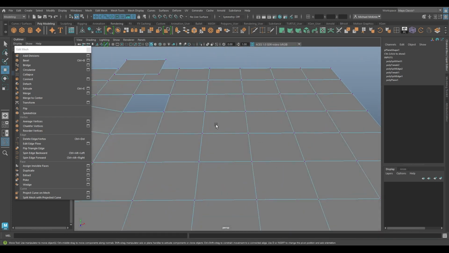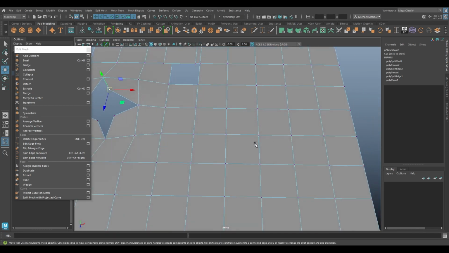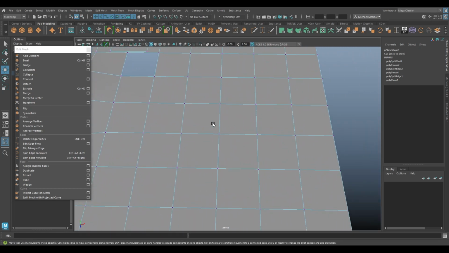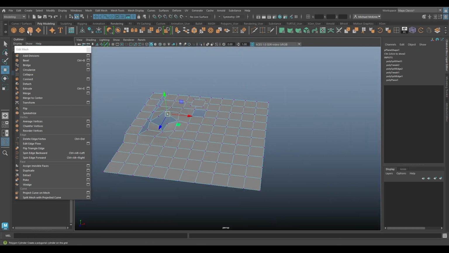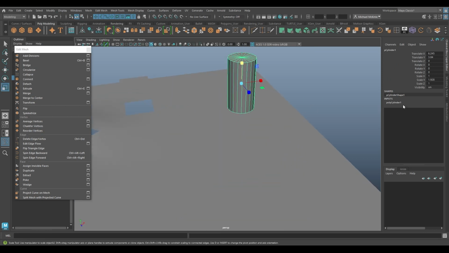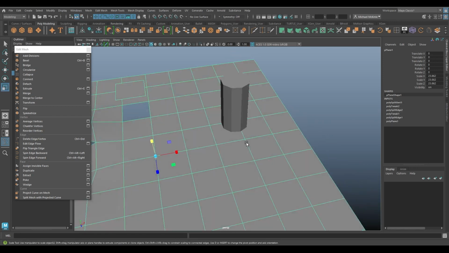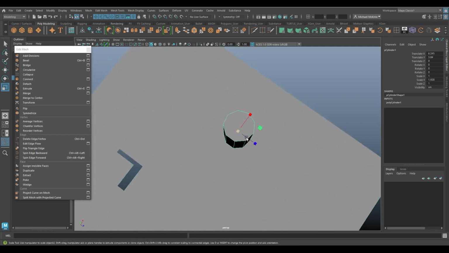So some practical uses, let's say you wanted to make a hole, or you wanted to insert, I don't know, just a quick example here. So we've got a cylinder. I'll make it a relatively simple cylinder. And let's say you wanted this cylinder to merge into the plane.